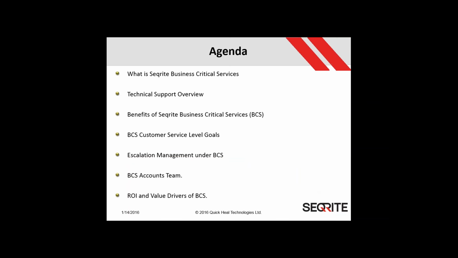What are we going to cover in today's webinar? So the agenda for today's webinar is we'll see what Seqrite Business Critical Services are. We'll see a quick overview on the technical support front. We'll review what are the benefits of investing into Seqrite Business Critical Services. We'll see what are the SLA or SLG goals for business critical customers. We'll see how escalation management is tackled under BCS. We'll review what constitutes a BCS accounts team. And finally, we'll see what are the return on investments and value drivers for business critical services.